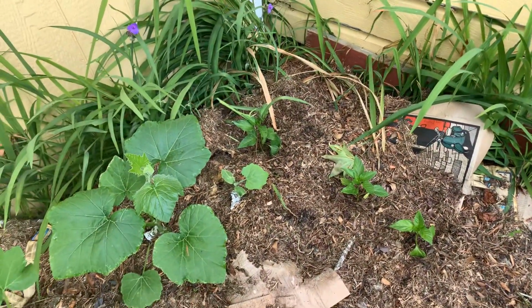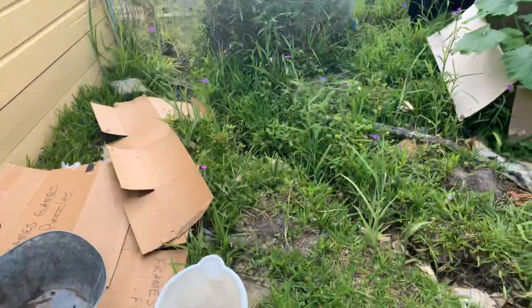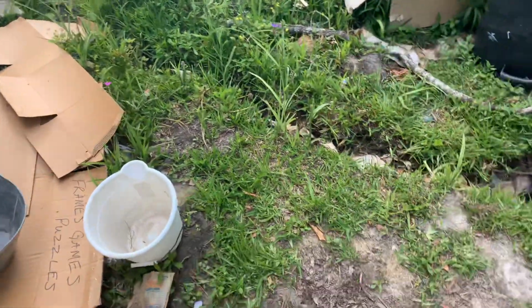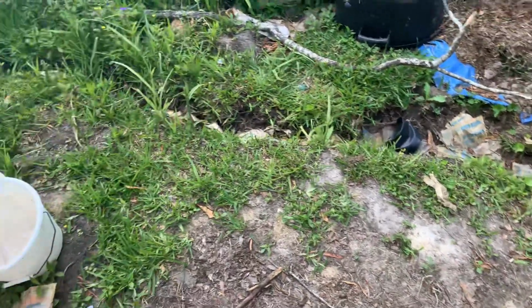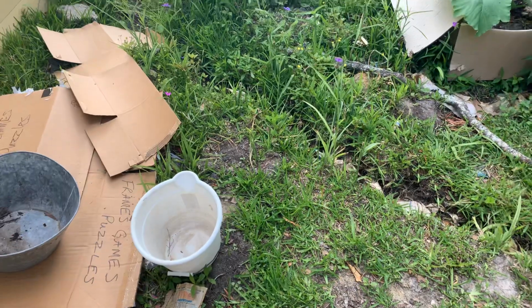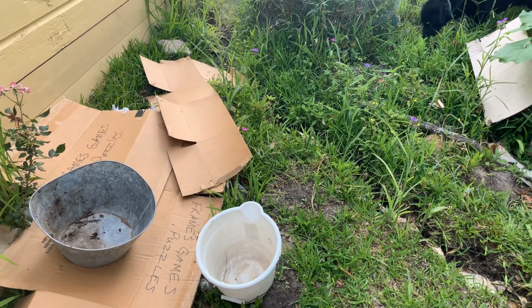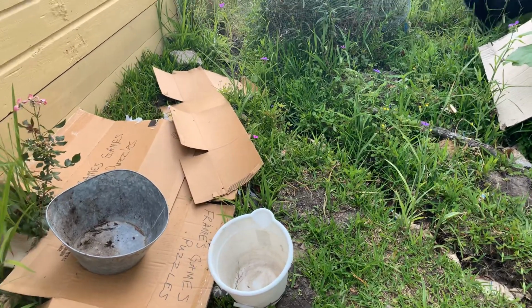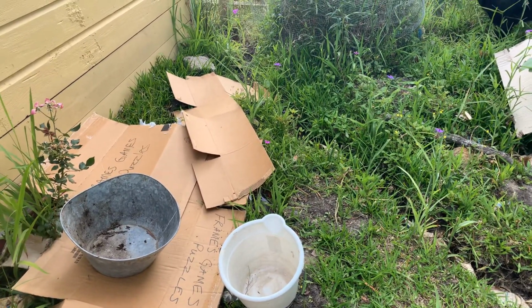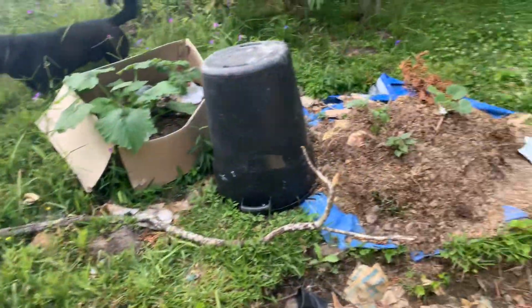I'm going to be putting okra back here. Okra is probably going to go right down this trench. I'm going to dig this up. I'm going to make a mound on one side, like a swale, a permaculture swale, and I'm going to plant my okra right into that. They're kind of deep-rooted, big creatures. I'll probably grow some pole beans up those okra, and then I'm going to start working on this little triangle.